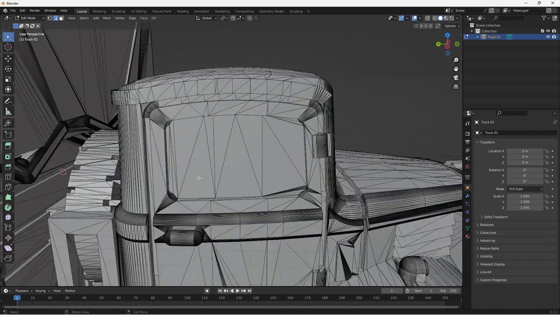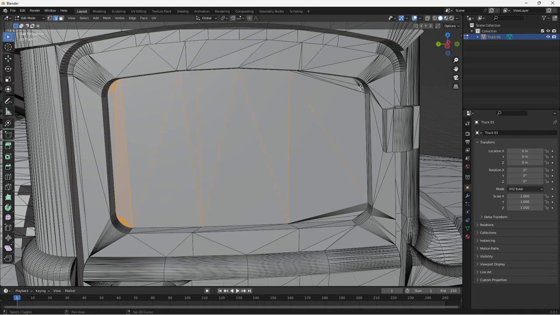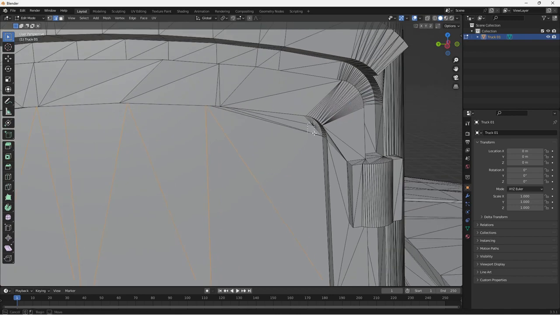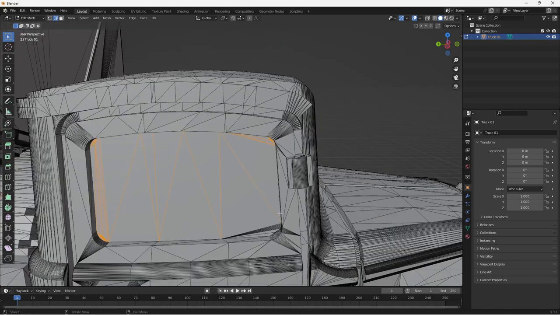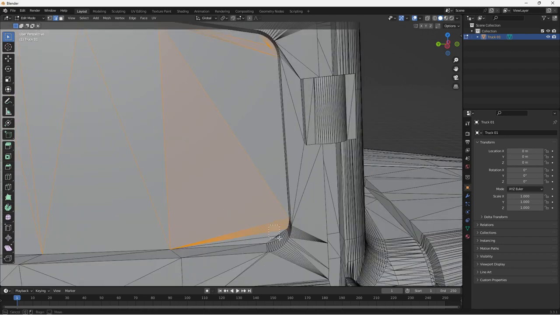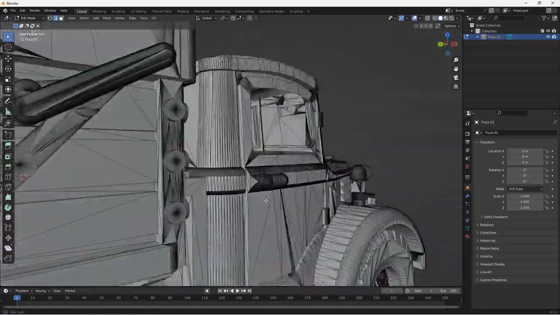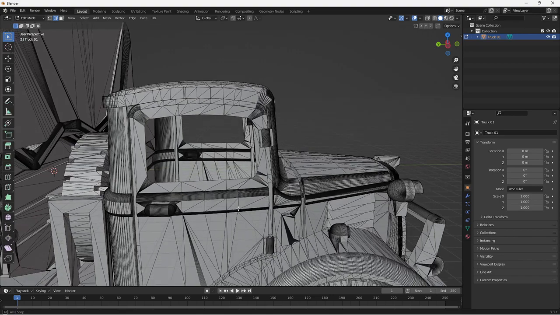So what we have to do is go around the other side and we do exactly the same thing. I know this is a bit boring. Press the up key, highlight all the stuff we want to take out. This is not making good video, is it? But there we go. We want to zoom in a bit there, and then down the bottom there. There we go. We've got it all. Press delete, vertices, gone. So now we've got a truck with a big gap but no substance to it.